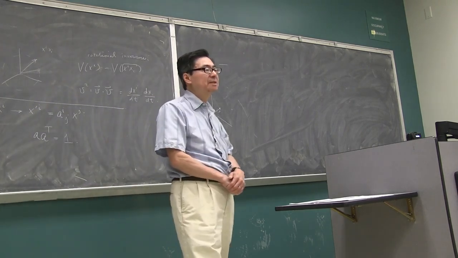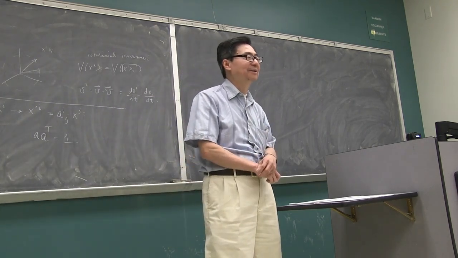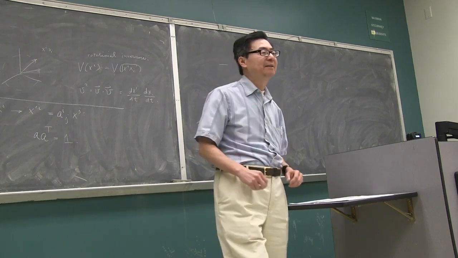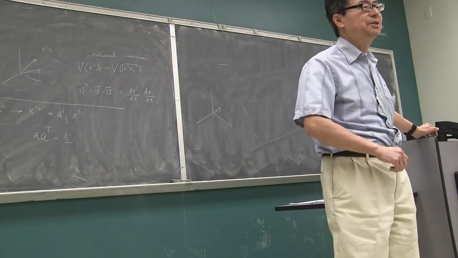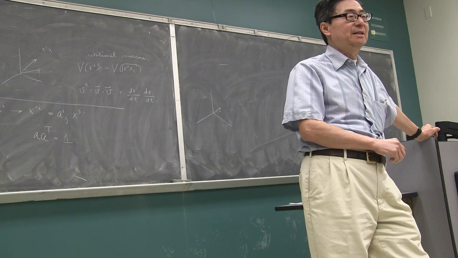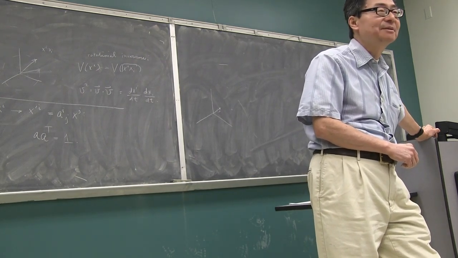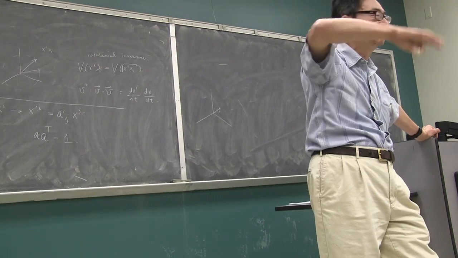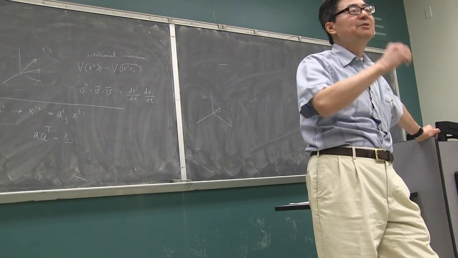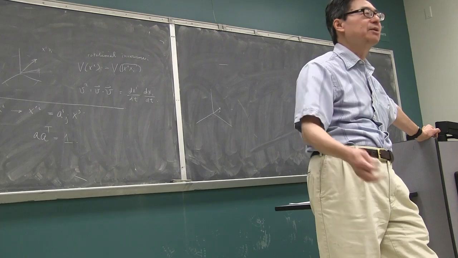Infinitesimal rotation means hardly rotating at all, okay? I rotate just a little bit. That means that infinitesimal rotation is almost the same as the identity matrix, right? The identity matrix is not rotating at all, right? You're not changing the components of a vector if you multiply by the identity matrix, right? So the identity matrix is not rotating at all.